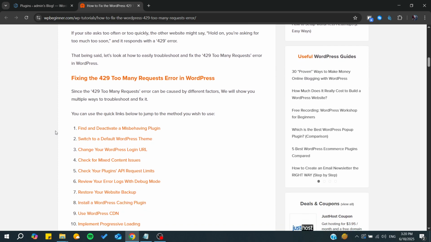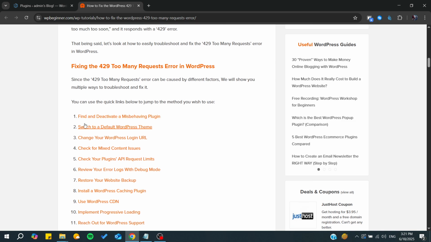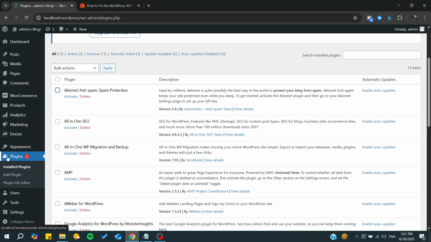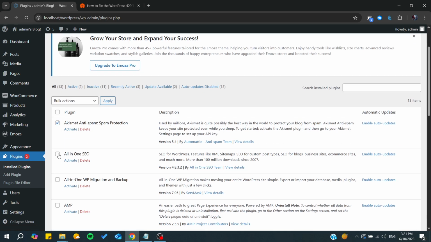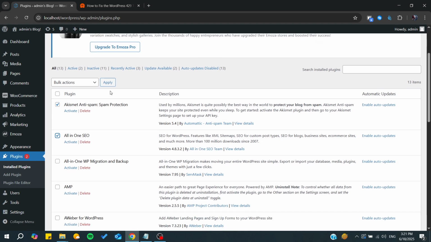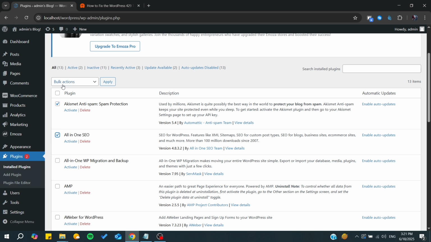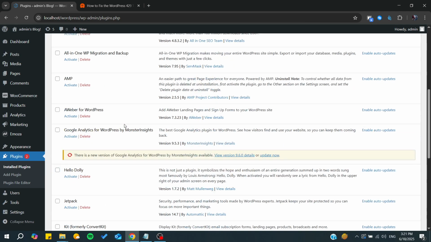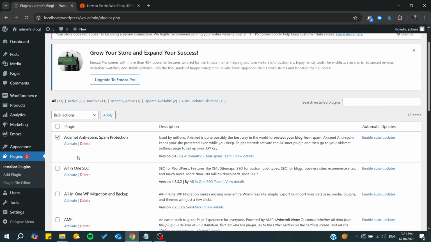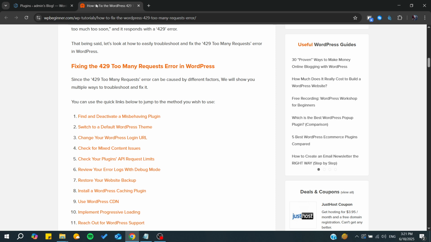So first you will need to try to find and deactivate some misbehaving plugins, the plugins that might be the problem for such an error. So simply go to your admin dashboard, go to plugins, and then go to the latest plugin that you have installed since this problem has been caused. So simply try one by one, don't bulk action, so don't just select, go for example one by one deactivating. So here I have this one already deactivated, so we'll have a button like this one, so you will need just to click on deactivate and start seeing if the problem persists. So just go plugin by plugin until you have this problem fixed.